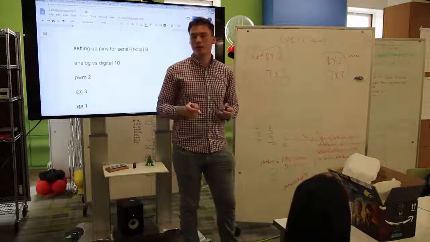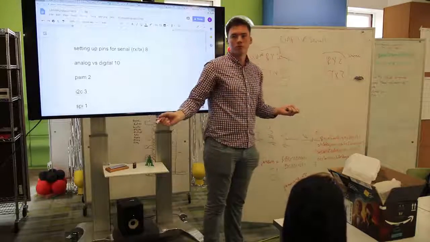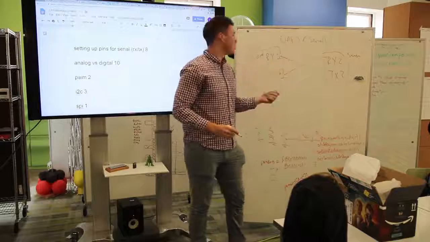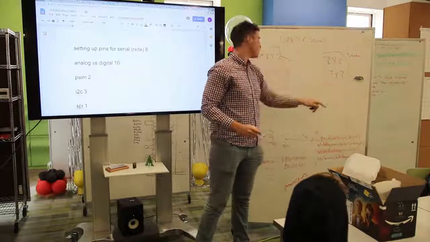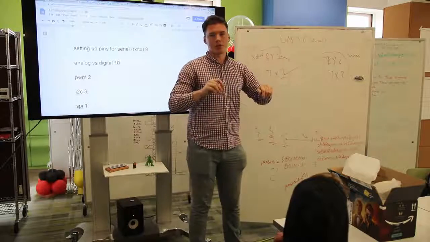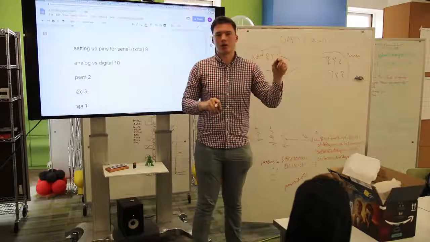So what were you saying, Crit? Exactly, yeah. RX1 goes to TX2, and then where's TX1 go to? Exactly, yeah. Because R stands for receive. So receive is getting from transmit, and then transmit's saying to receive. So that's a tricky thing with them, is you have to make sure that they sort of cross match. You don't go TX to TX, you go TX to RX, and RX to TX.